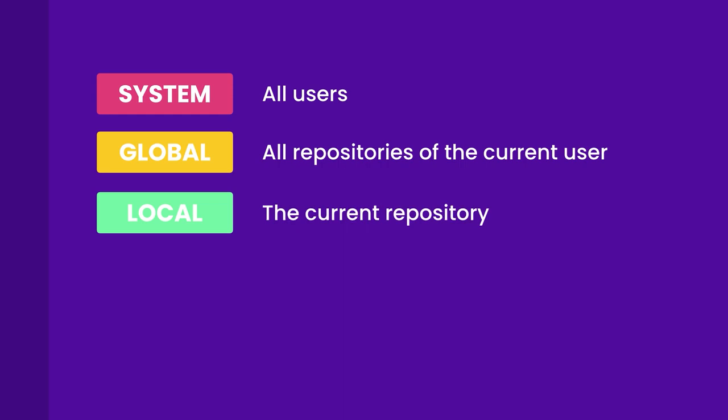The settings here apply to the current repository or the repository in the current folder. So we can have different settings for different repositories or different projects. So here in the terminal window, we type git config, then we type --global to specify the level at which we are defining these settings. Next, we should specify the setting we want to configure.